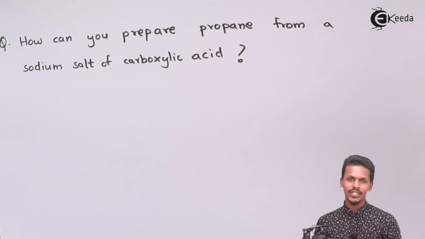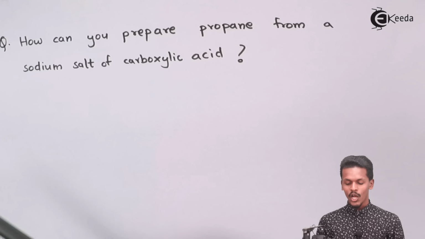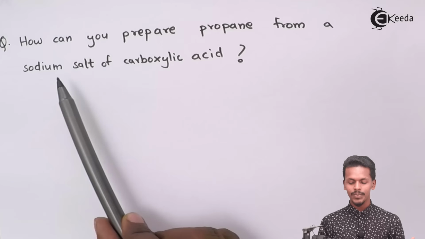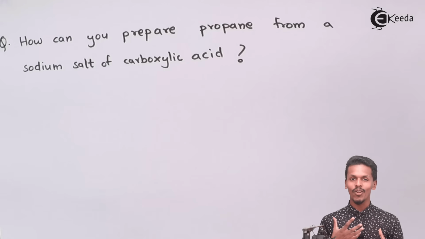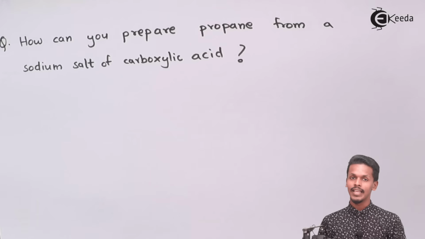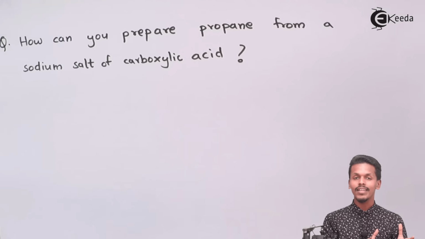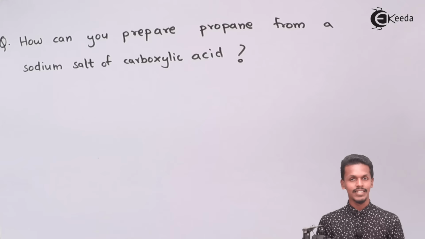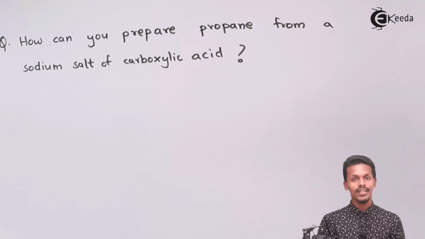Suppose we have this question that is present on your screen, and it says: how can we prepare propane from a sodium salt of carboxylic acid? Now this is a bit challenging, and we have to think a lot about it. The reason is they have not mentioned which sodium carboxylate it is, whether it is sodium acetate or sodium propanoate.